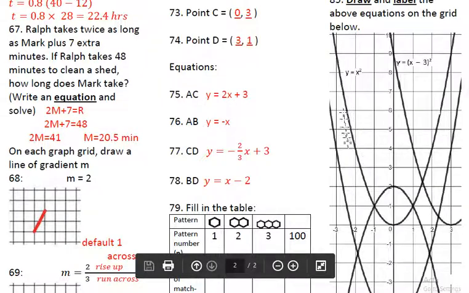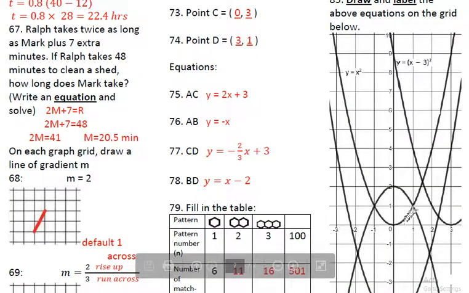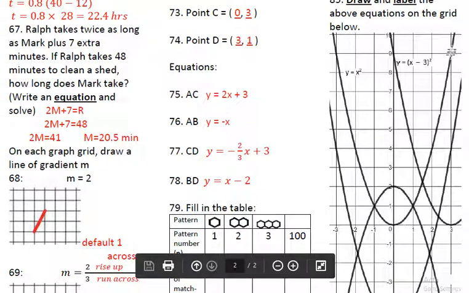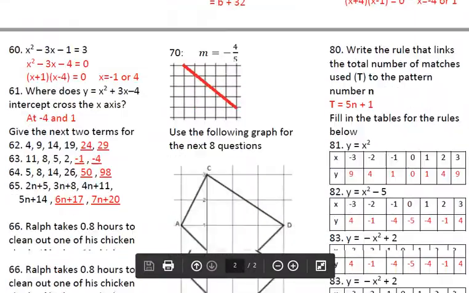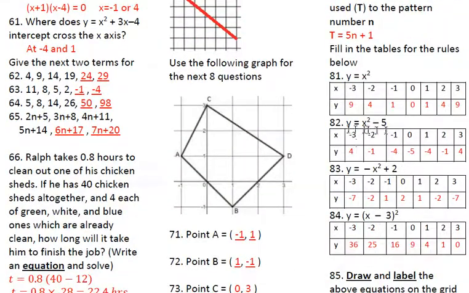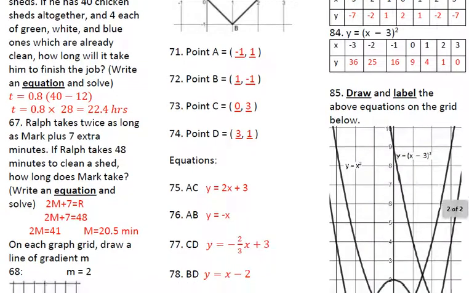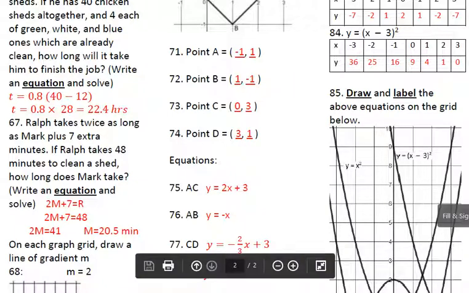As you can see, eventually you'll have all the points on this parabola, and you try to draw a smooth line through those points all the way to the edges of the display. Same thing for all of these other equations. Make sure you label them clearly. This one is y equals x squared, labeled very clearly. This one is y equals, in brackets, x minus 3, squared.